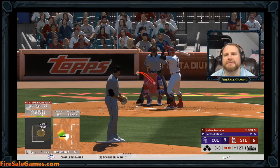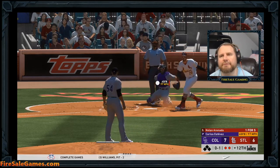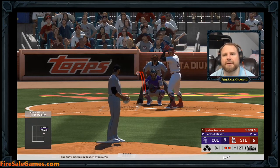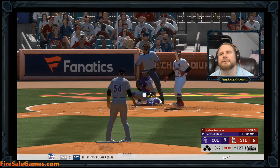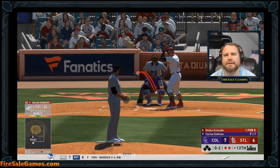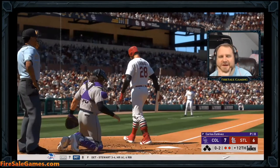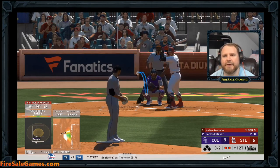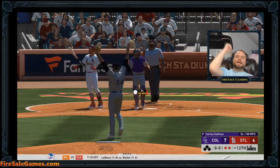So we are going to go with an inside fastball. Try to jam him up a little bit. All right, that kind of floated over the plate a little bit. And then we are going to go a slider down and away. Try to get him to chase that. And he did. And now we're going to go with a low changeup. He got a piece of that. He was looking fastball. And we're going to go with a low slider down and away again. See if we'll chase it one more time. Yes. Yes. Yes.